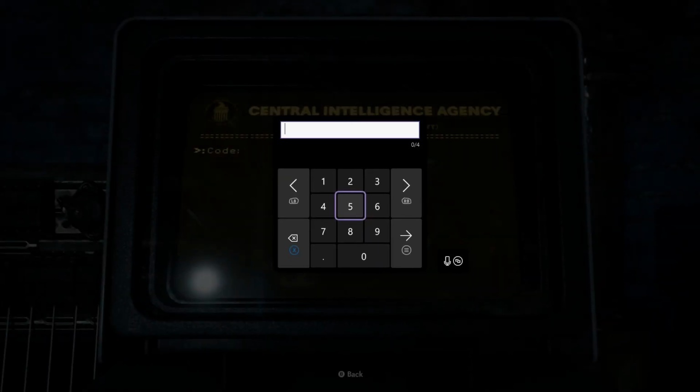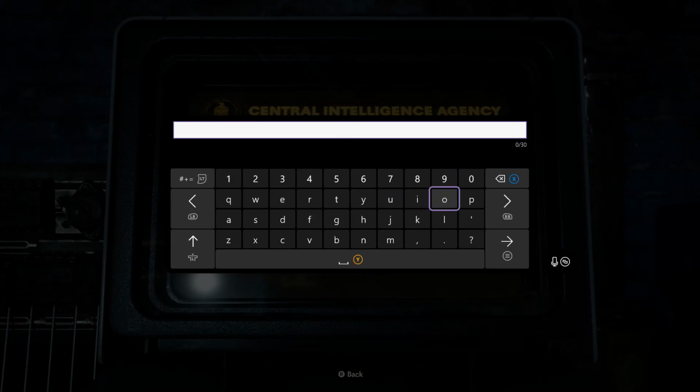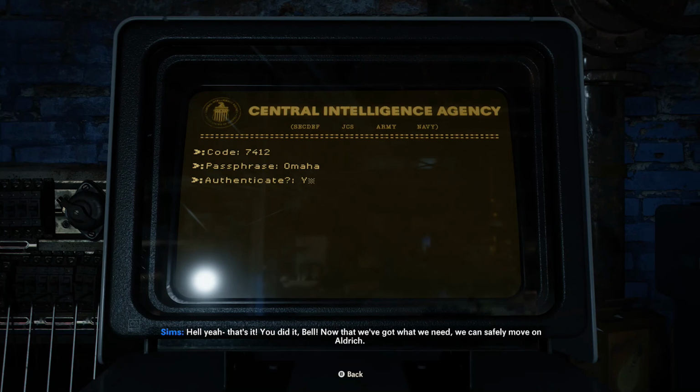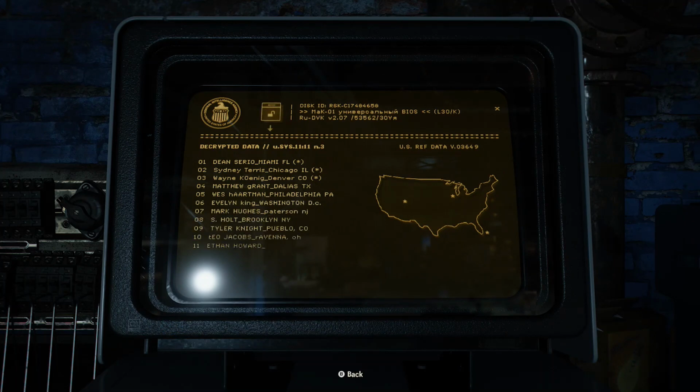So entering the code corresponding to Detroit, since that was evidence 7412, it took us to the next step, which asked for a passphrase, and I used evidence number 2, which was Omaha, and we authenticated, and I got access granted. So it's not that complicated, but these things will auto-generate, so your word scrambles and your numbers will be a little different than mine.